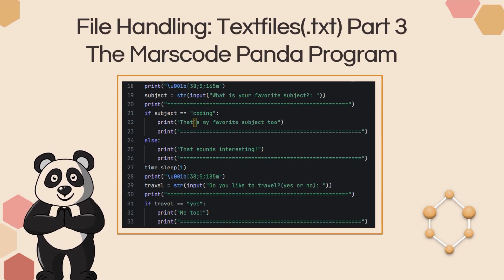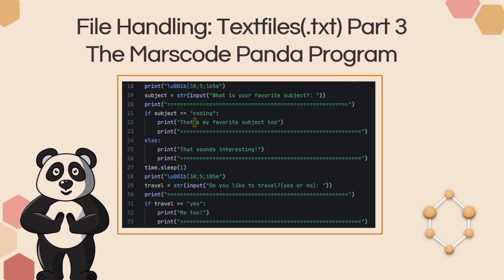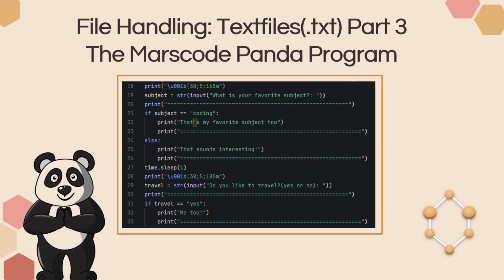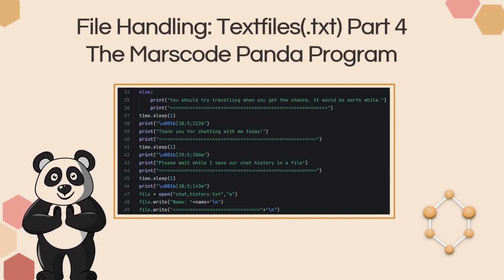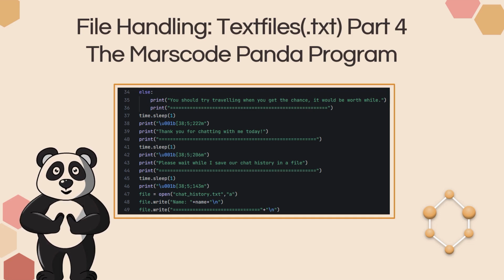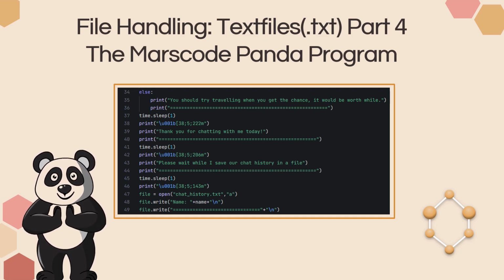Then we wait for another 1 second, and the MarsCode Panda asks another question. This question is, do you like to travel? Yes or no? Again, we have a conditional statement on lines 31 to 33, which says if the response is equal to yes, the MarsCode Panda would respond back saying, "Me too." And then on line 34, if the response is other than yes, then the MarsCode Panda would reply saying, "You should try traveling when you get the chance. It will be worthwhile."